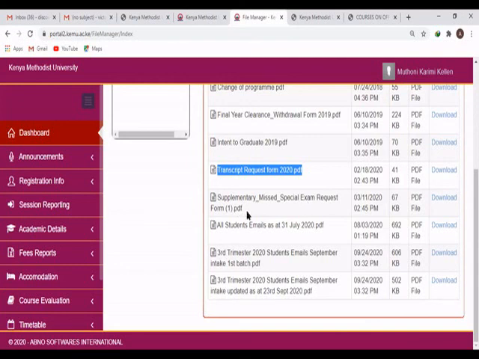Then you have the supplementary and missed special exam request form. This is for people who are going to sit for supplementary exams, missed exams, or special exams, depending on the departments, because different departments have different papers. Like for medicine, I know they have supplementary exams. Missed exams is in case you are supposed to sit for an exam and due to unavoidable circumstances, you missed those papers.